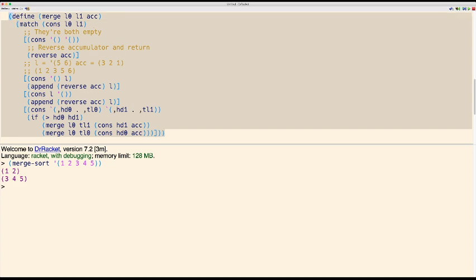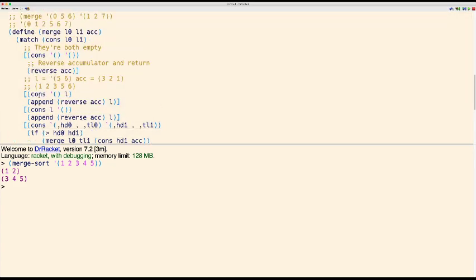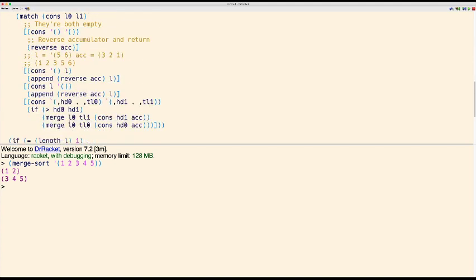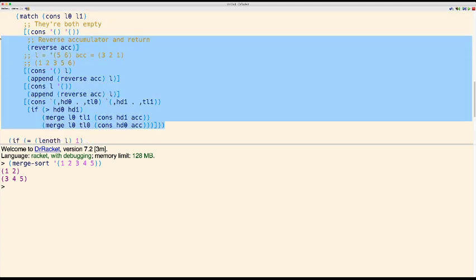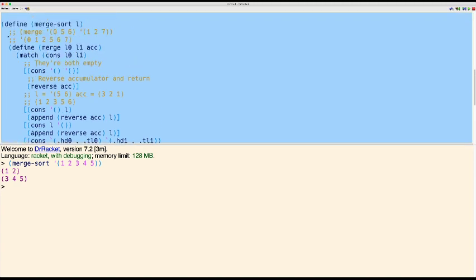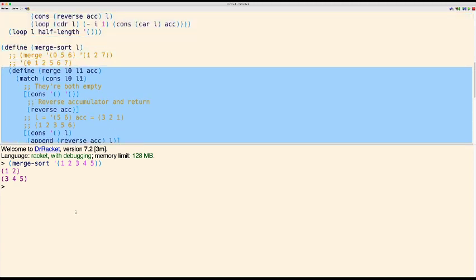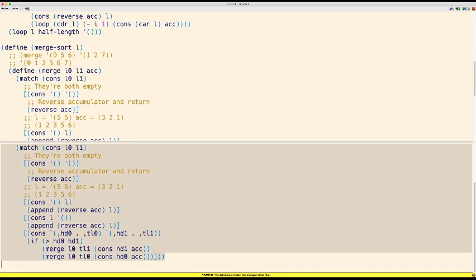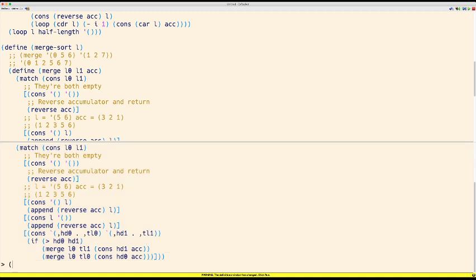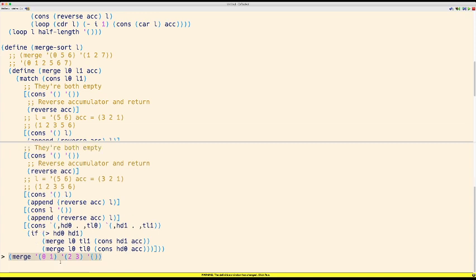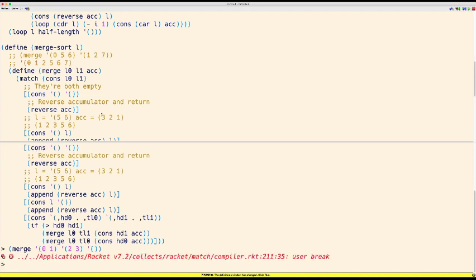Okay. So this was actually a pretty tricky function. Let's make sure that it actually works by running some tests on it ourselves. So let's write merge here. Let's do merge of 0, 1, and then 2, 3, and then see this. Oh, and it runs forever, so that's not good. So we messed something up.